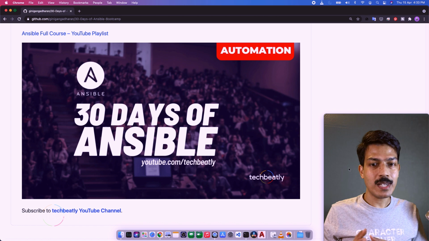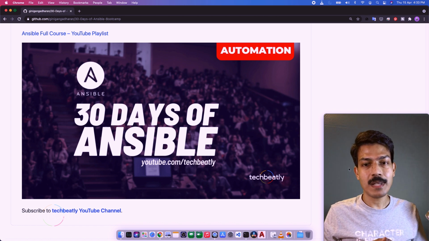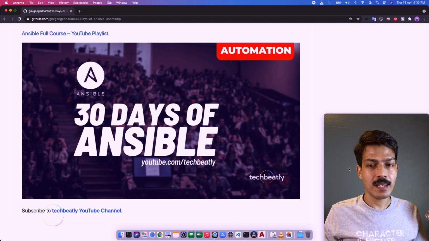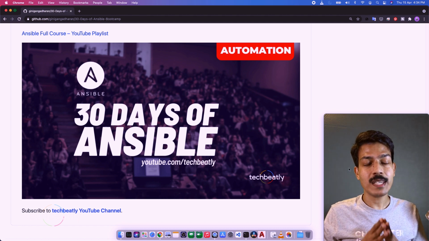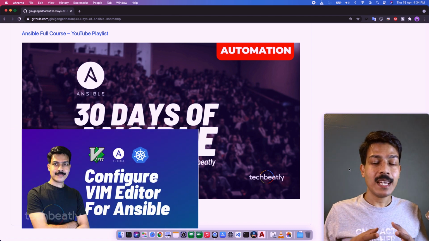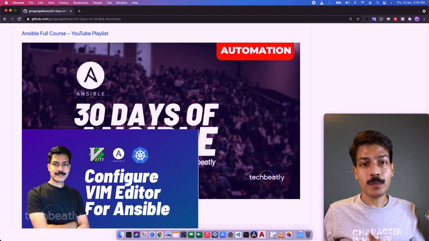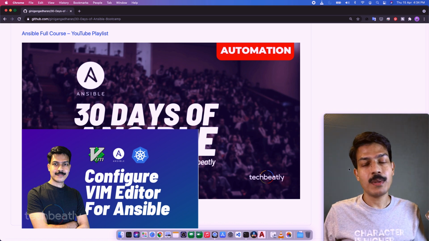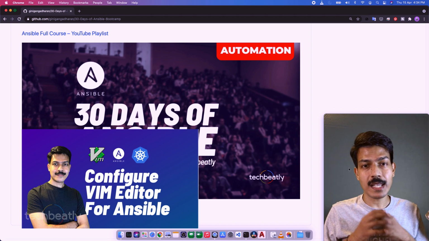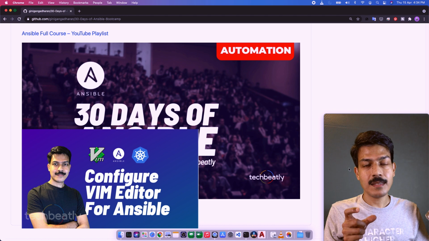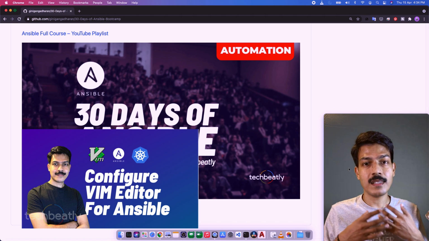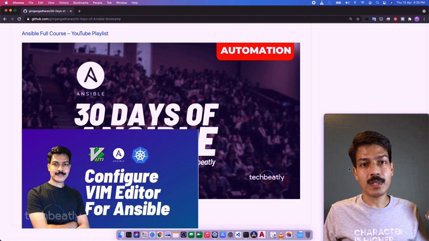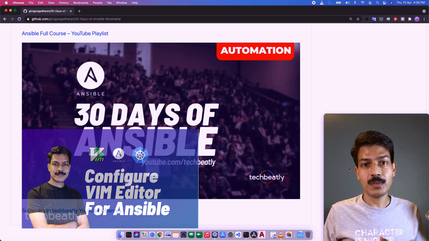If you are using visual editors, you can get plugins for Ansible, as they will help with syntax and options. But if you are using a CLI editor like Vim or Nano, please make sure you follow correct indentation. We have a video for configuring your Vim editor for editing Ansible. Watch it and you will see how to configure Vim for editing YAML files, because indentation and spacing are very important. A simple extra space will damage your playbook and configuration. So please watch the video and you can do it.